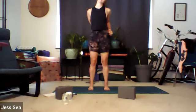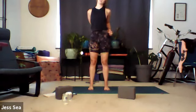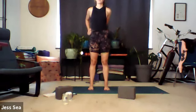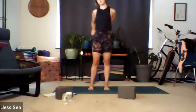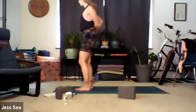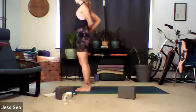One more breath. Inhale, lift the head back up. Slide the hands over to your right hip. Hug those elbows together. Stand tall. Inhale. And then exhale, right ear, right shoulder. Few deep breaths as you try to soften into whatever sensation you might feel and relax any gripping that is occurring.